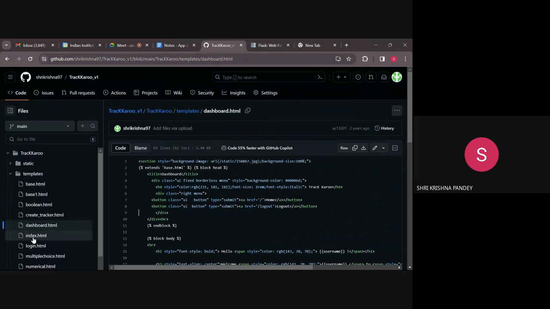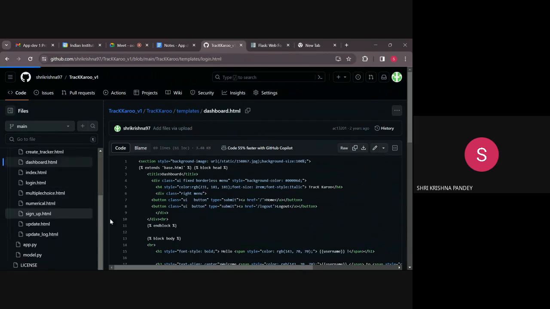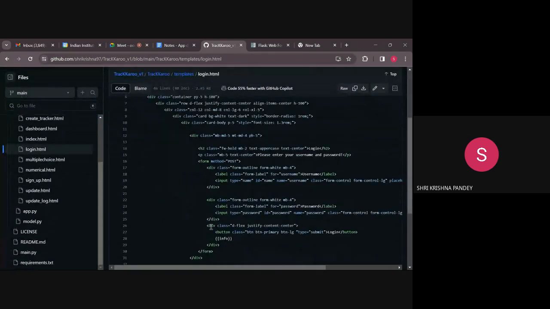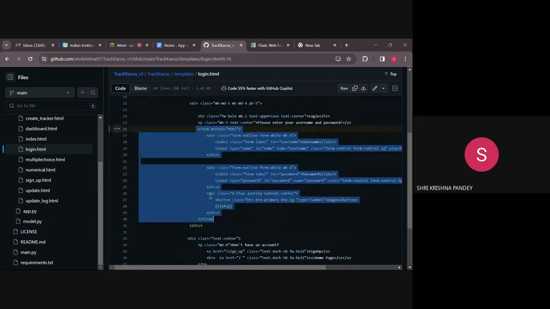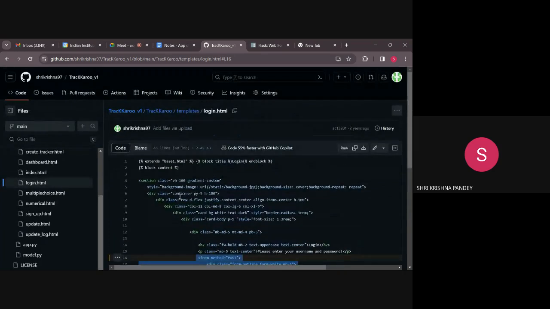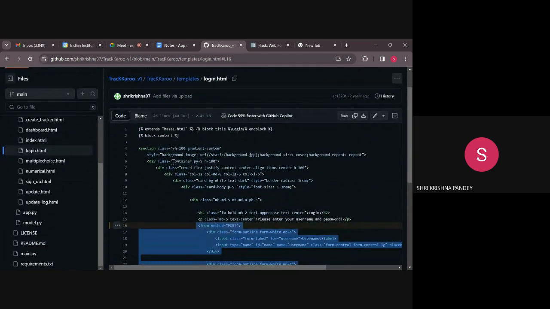Okay, so now we are in the login page. We see many things here, right? We have a form in line number 16. Can you see it? Line number 16, form starts, and line number 30, form ends. This is the main thing which we need. Other things are extras, which is the container. This is a Bootstrap thing. It is inside a container, inside a row, then a column. There is a card body. These are Bootstrap things.